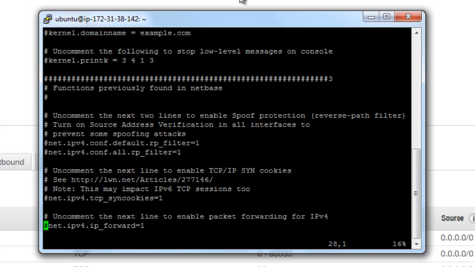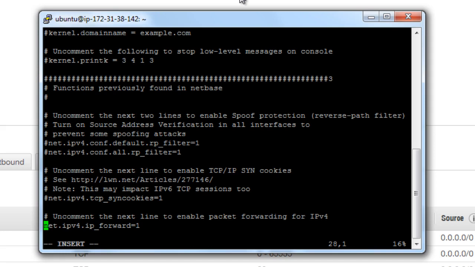So what we need to do is uncomment this line and save this configuration file. Now Vim is a text editor within the Linux environment. So the way it works is you will press the insert button and you can see the insert written at the bottom. Next, remove the comment that is against this line.